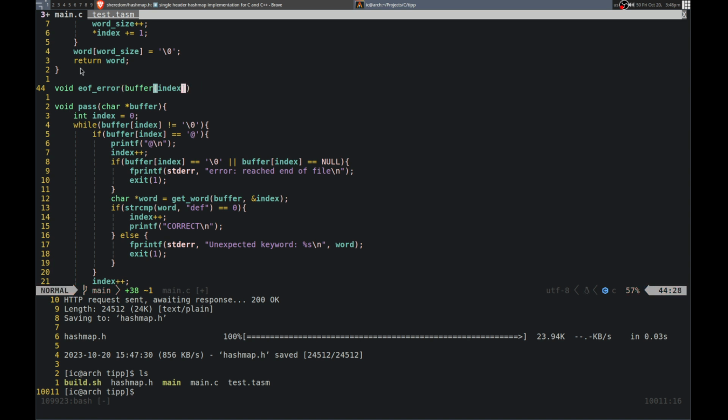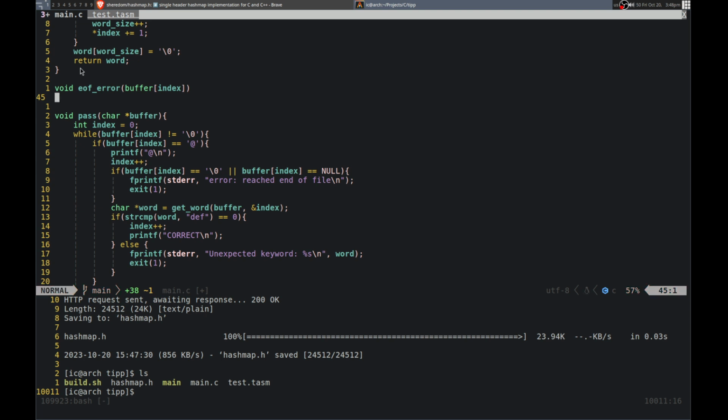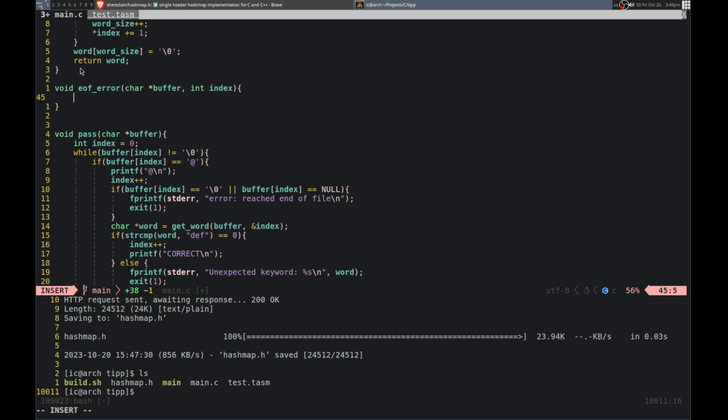Yeah, 4 spaces a tab. What is this? What's wrong with 4 spaces a tab? 3 spaces is better? 5 spaces? 20 spaces? I don't know. Yeah, so we need buffer and index. Yeah. 3 is obviously the correct amount. I suppose that is an opinion. I don't know. Doesn't matter. Doesn't matter. I guess it matters a lot, but yeah.